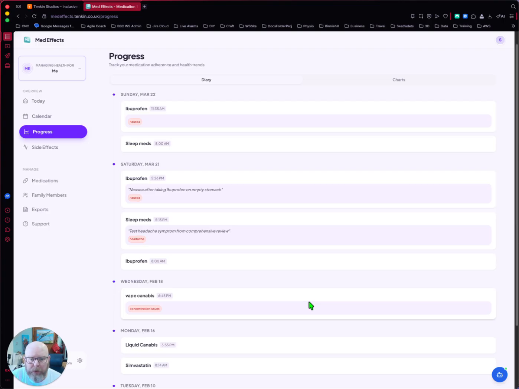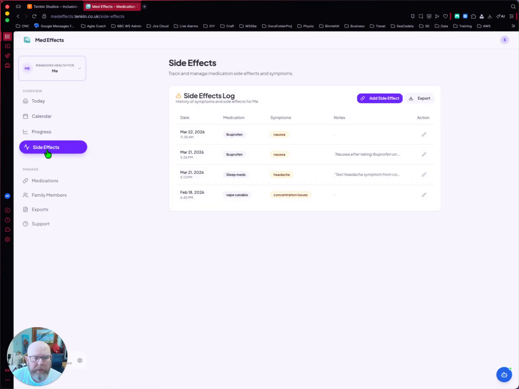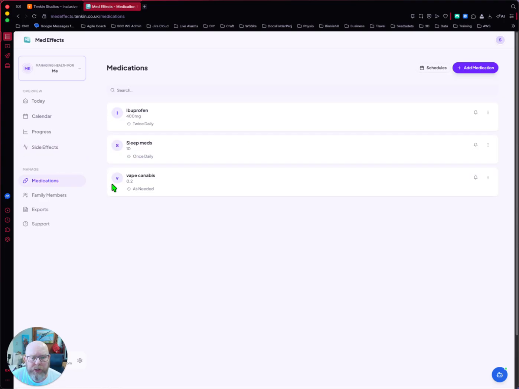Because the reality is that when people are taking some of these stronger medications, and even not so strong ones like Brufen, it can cause a lot of damage. We're allowing you that ability just to track that and to make sure that you're not becoming ill or having any mental side effects. And if you are, you can evidence it to your GP, which makes life a lot easier. So there we've got, again, some sample side effects log that you might want to export to take to your doctor. And you can manage all the different medications that it might be.